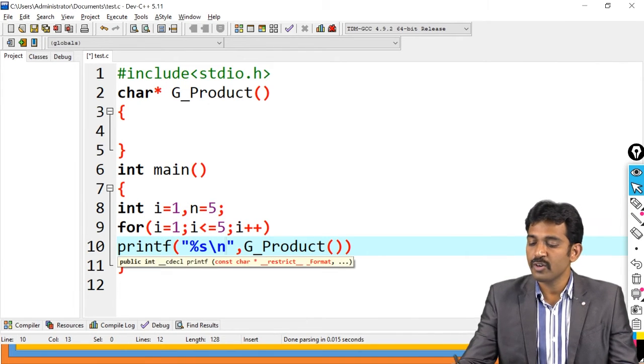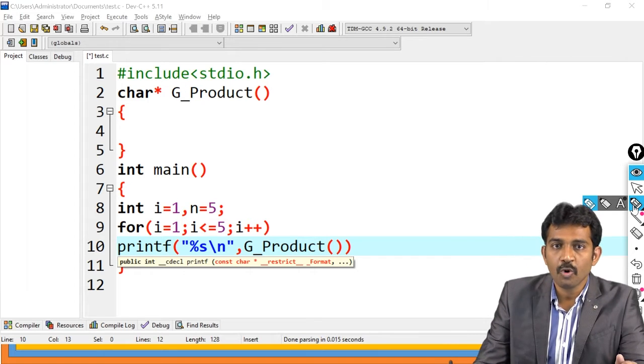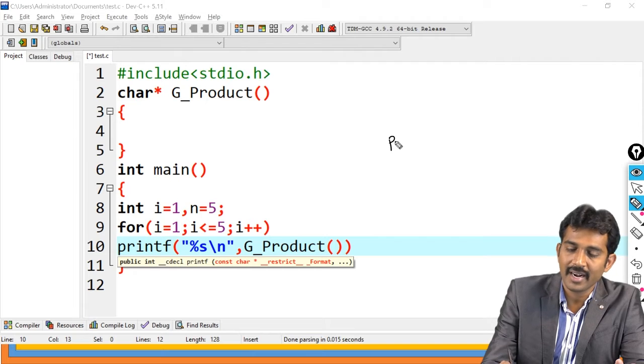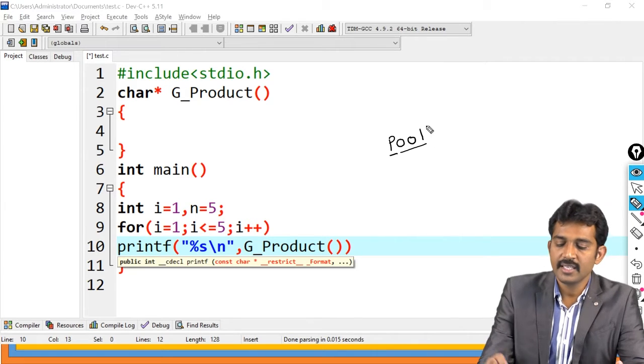And what is the format of your product ID? See, it looks like P and it contains a 4-digit number, right? So the first one is a letter and the next 3 are integer values. So this is the way you need to create your ID, right?